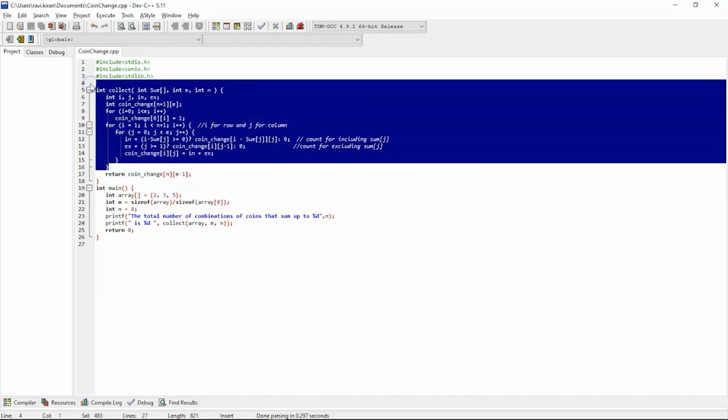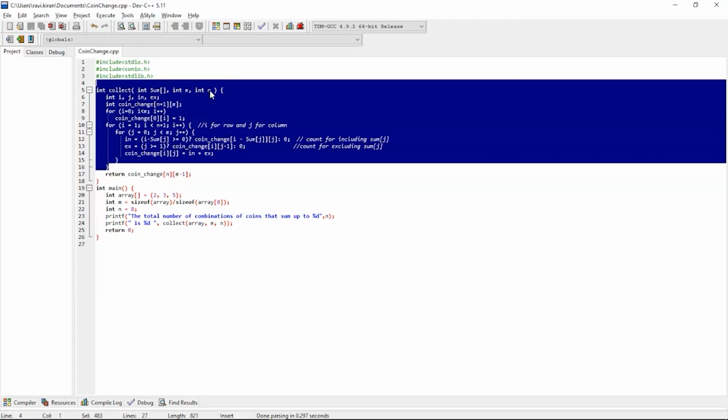So this is our first function, where m is the number of coins and n is the weight. Then in this function, we declared 4 variables: 2 counter variables, an i variable for including the coin value and an x variable for excluding the coin value.